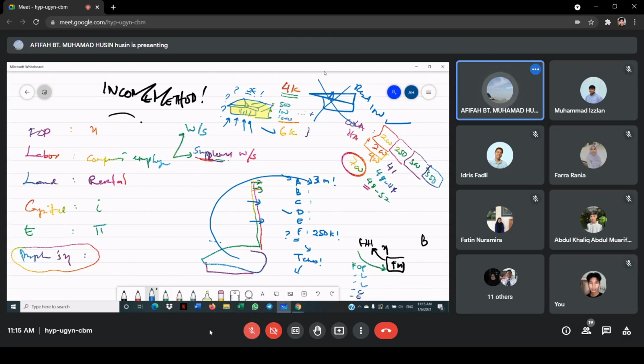Next, net interest. Okay, net interest kat sini: payment by business sector to household for the use of borrowed fund, less interest payment by the household on the outstanding balance on a credit card. Ingat tak dulu bila household, this is a financial market, this is a business. Financial market kepada business dia buat loan. Isn't it? Kita save. Isn't it?